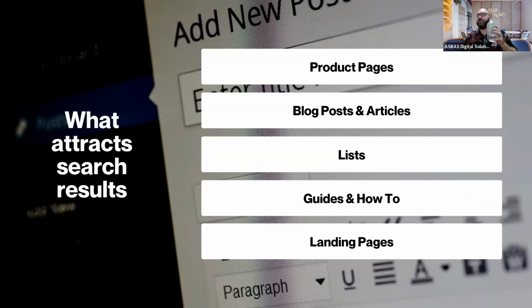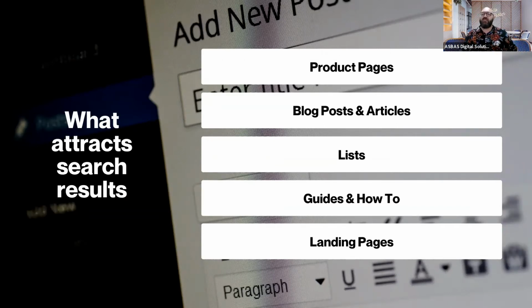How many times do you go to look for somewhere to go on holidays or stay somewhere or eat somewhere and you're looking at a top 10 list? What are the top 10 places to eat in town while I'm here in Sydney or while I'm here in Adelaide? What am I going to see when I'm in Adelaide? What are the top 5 things you must do before you die in Adelaide? Not that anyone's looking to die in Adelaide right now.